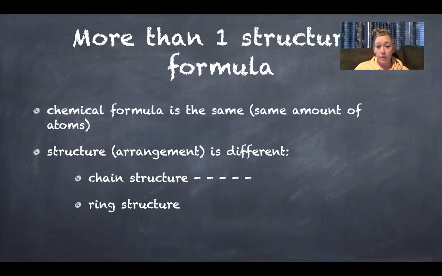It may have the same amount of bricks, but the way you put them together is going to make the house look different, and it's going to have different properties in different rooms, right? So the arrangement of the atoms is different. Sometimes you could have a chain structure, like we can see on the top of 143, where they're just in a line and then things are linked off of it. But you could also have a ring structure, also on page 143 on the bottom, where they actually link together in a ring, which is pretty cool, I think.